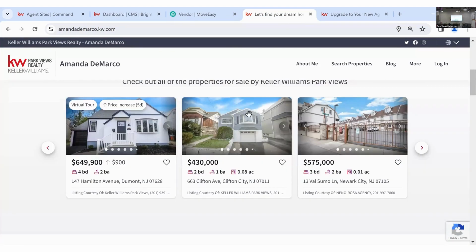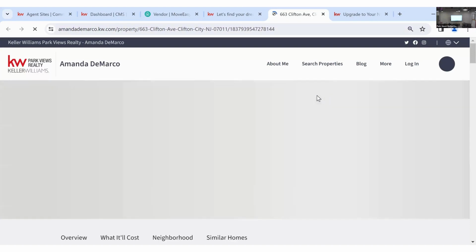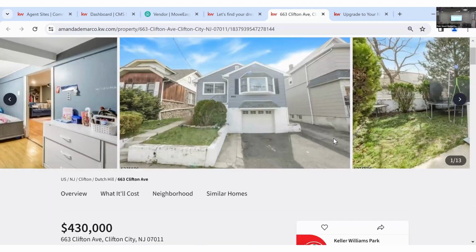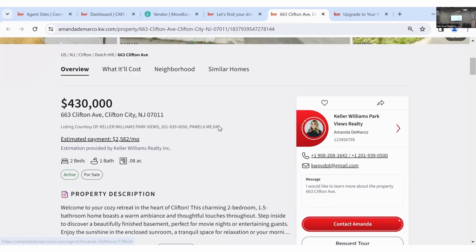So I'm going to come here and click on this listing. This is a listing in Clifton. Scroll through, view everything, it's going to have whatever agent's website you're on, their information will show here. The listing office and agent will be listed here under courtesy of.